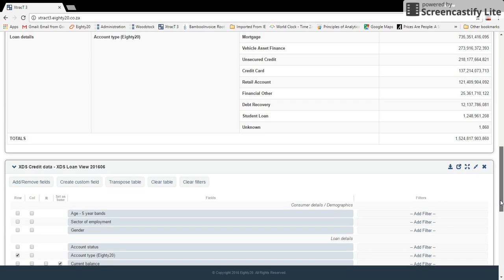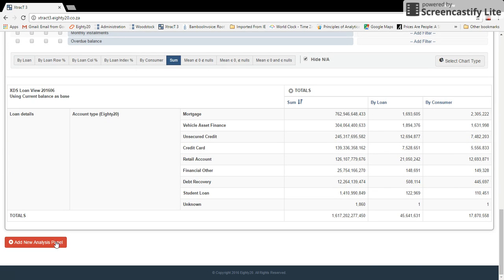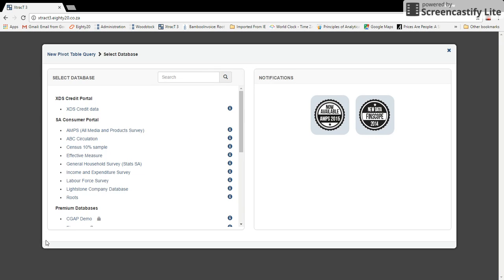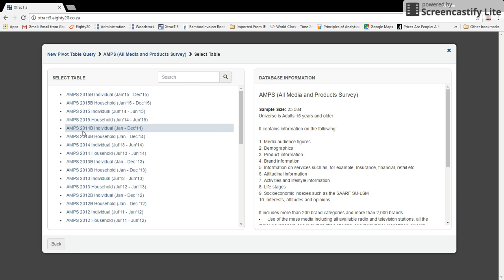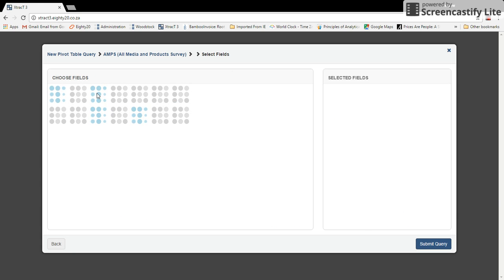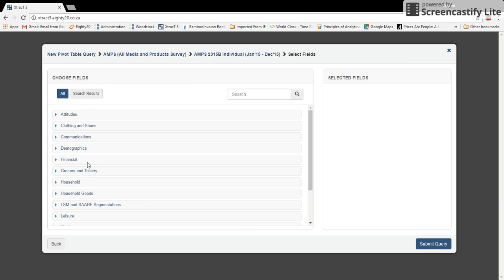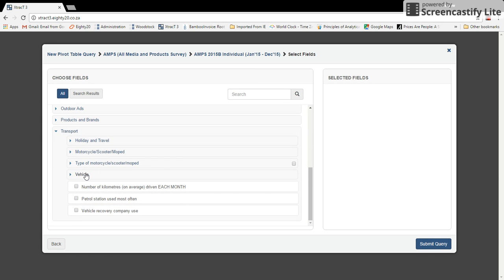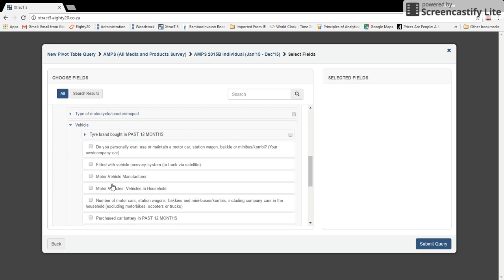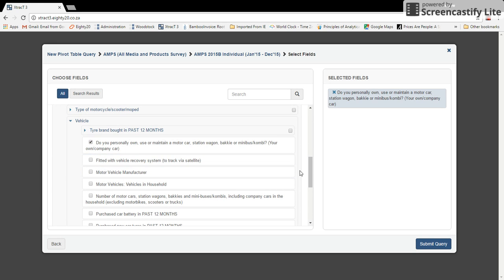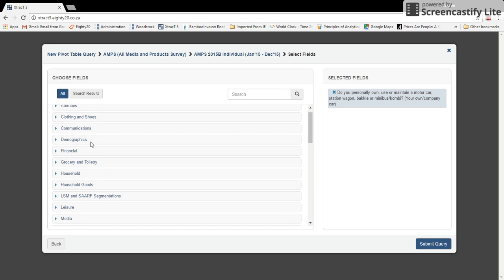If you then wanted to continue your analysis with other data, you can add a new analysis panel and you can choose another data set. And if we wanted to get an idea of that vehicle financing issue, we could say, do you personally own, maintain, or use a vehicle?